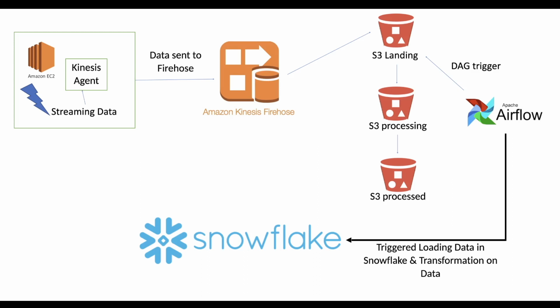Now once we have our data on the S3 bucket, we will trigger the Airflow function. The transformation code that we write in Airflow will get triggered and transform that data and put it onto an S3 bucket. So we will have the raw data on an S3 bucket, and we will also have the processed data on S3. After that, Airflow will also write that data onto the Snowflake database so that you can write your queries, understand what is happening inside your data, and analyze more about it. So this is the basic architecture diagram of our system.